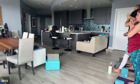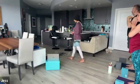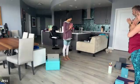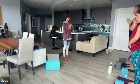Soften the gaze, close the eyes. Take a moment to really notice what's happening in your feet. Some of you will choose to keep your eyes closed for this. Some of you will probably want to open your eyes first.